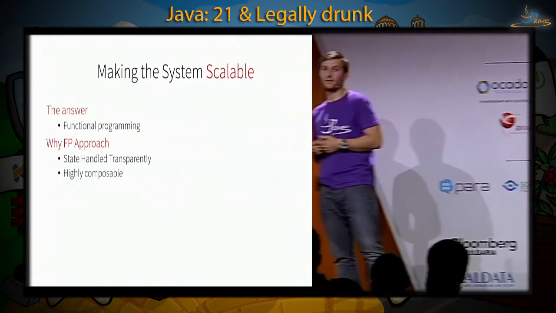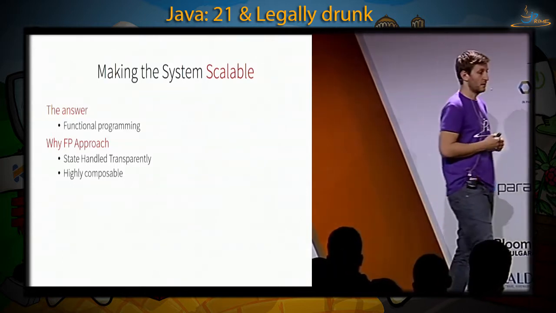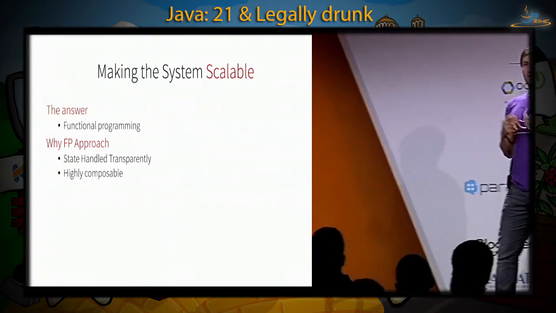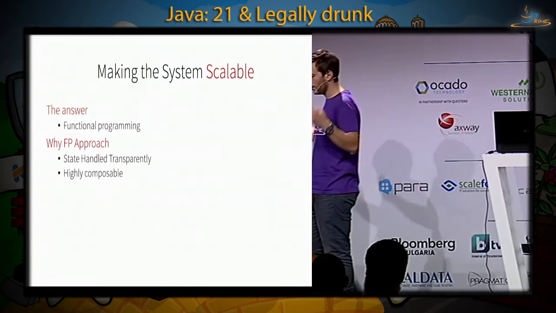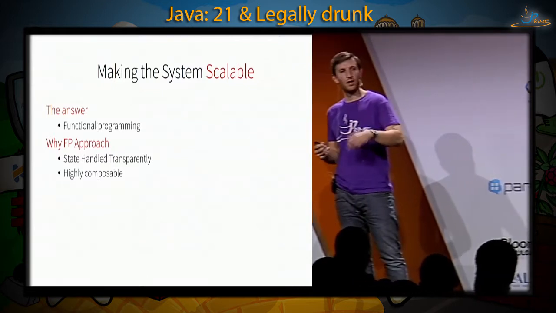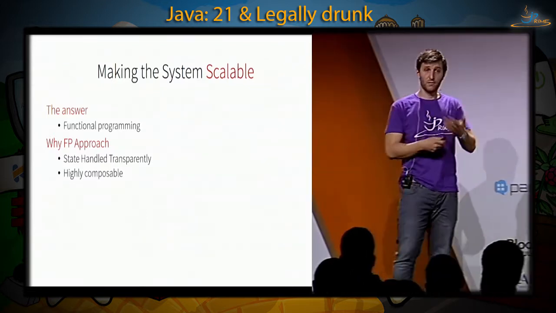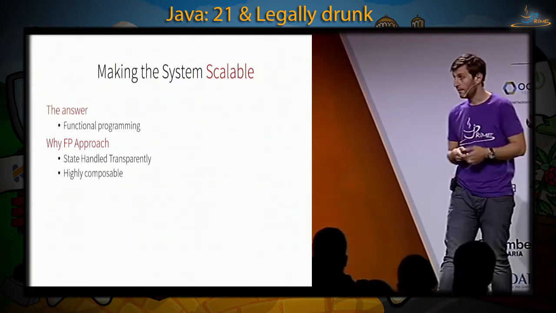And because of this side effect free thing, it is very easy to chain a bunch of functions together. You'll just chain a bunch of functions together, and then the output of one function will be an input to another. And this is what we want. This is what we want in our RxJava.